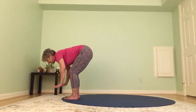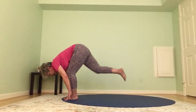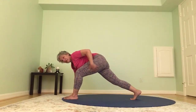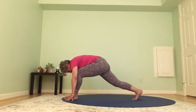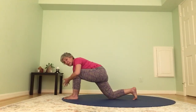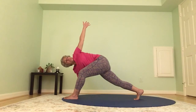Now we need the hands to the mat, stepping back with the right leg, coming into this lunge here, the transitional lunge. Just let that left hip just kind of wiggle around. And then bring your right knee down. We're in that nice lunge position. Right hand is to the mat. As the left arm opens, we open to the left, raise the right knee.